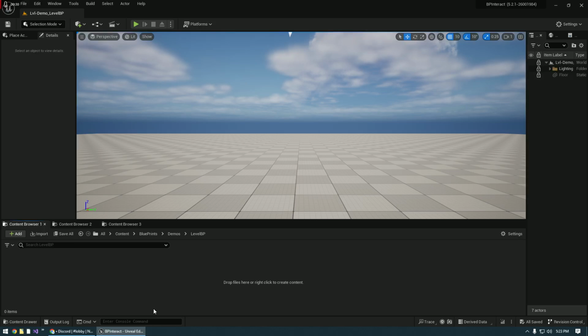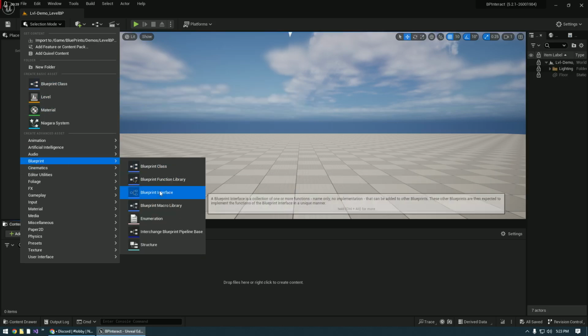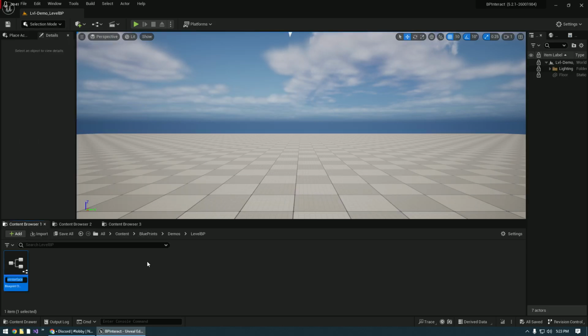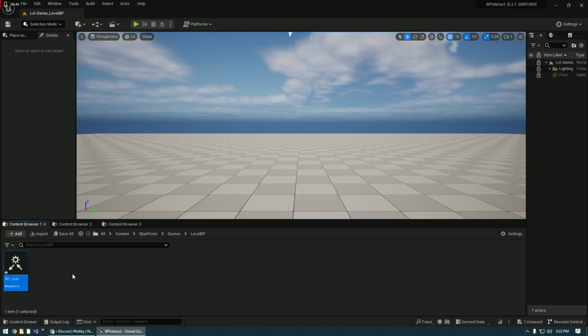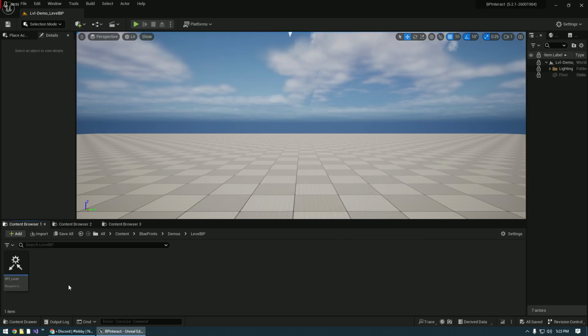So with that, we're going to create a couple little classes here. First off, we're going to create a blueprint interface for the level. And you would typically use this on every level for the particular game mode that you're working with. Go ahead and save that, and you get that class. Go ahead and pull this up.